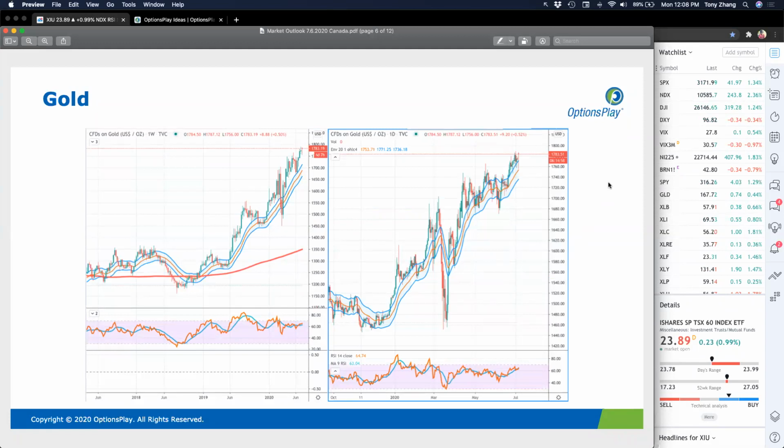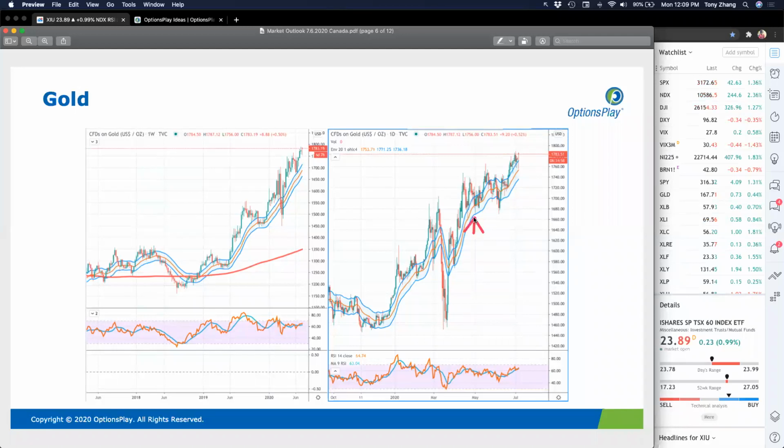I do want to take a look at gold, because obviously a lot of stocks in Canada are in the mining sector. Gold, after taking off from that 1350 level back here in late last year, has continued to move higher. And if you look at the weekly chart, every time it's touched the 20-week moving average, it's been a very good buying opportunity for gold, but it still continues to remain on this fairly strong trajectory on the weekly chart. The daily chart is significantly choppier, but in the same direction.